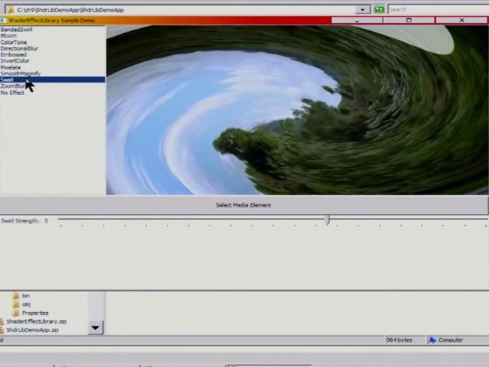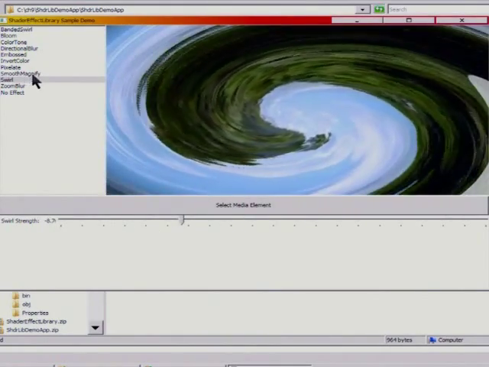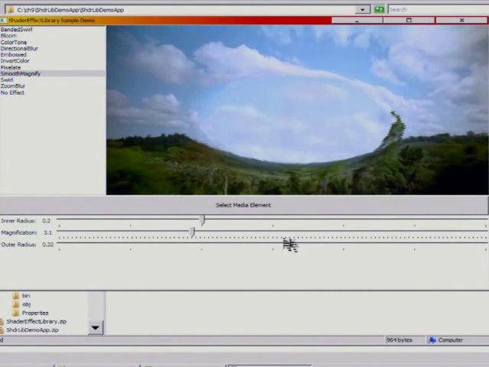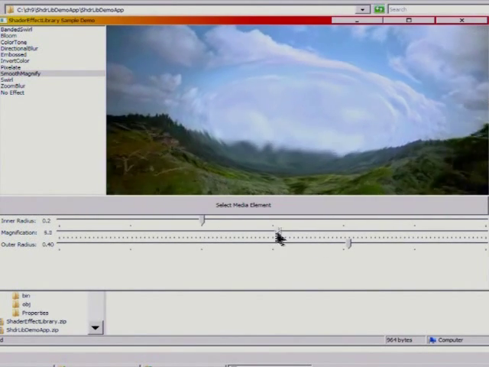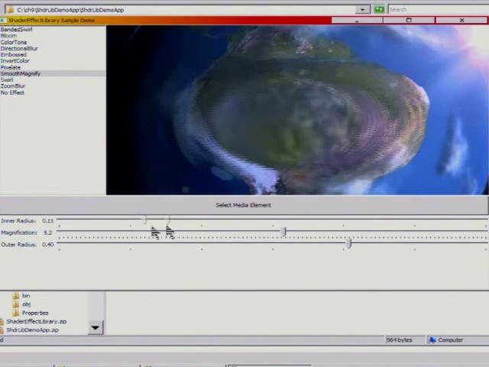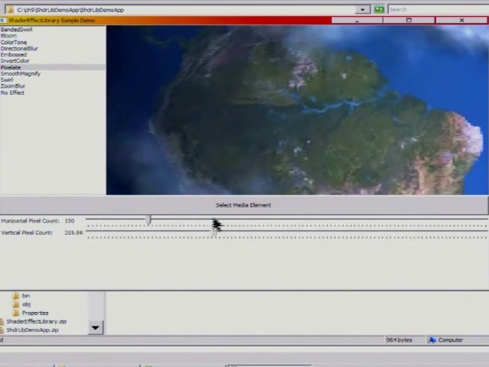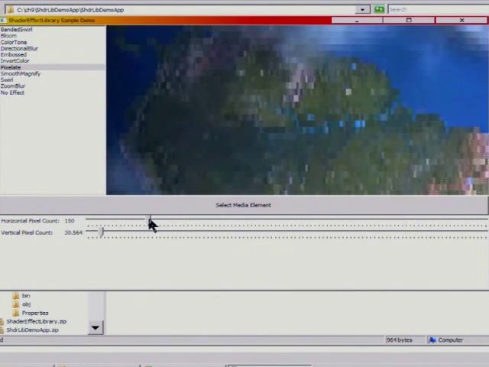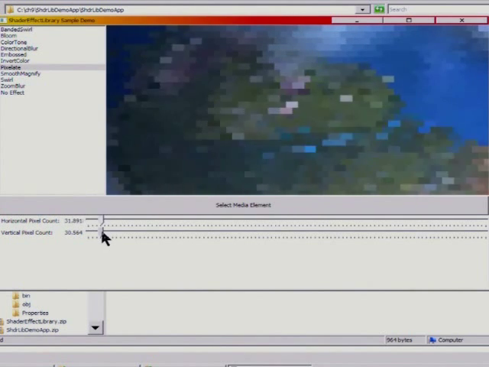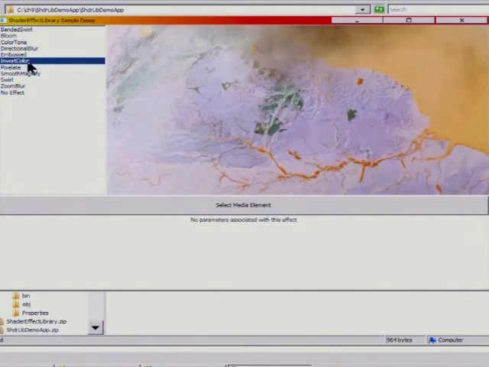So more effects. You've already seen swirl, but you've got to show it. Everybody loves swirl. Swirling trees, definitely. Here's this smooth magnify effect. Oh, that's cool. It's not bound to the mouse right now, so it's just in the center of the window, but you get the idea. I showed it before. Here's a pixelate effect. It's a very simple shader if you actually look at the HLSL, but it's just creating this pixelated effect on the video.